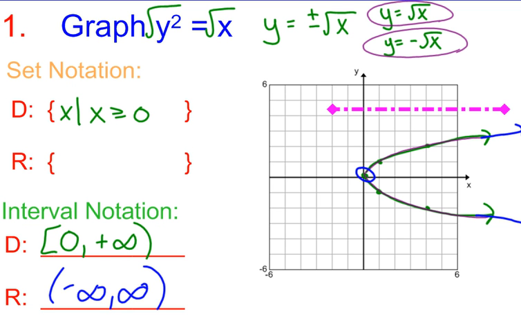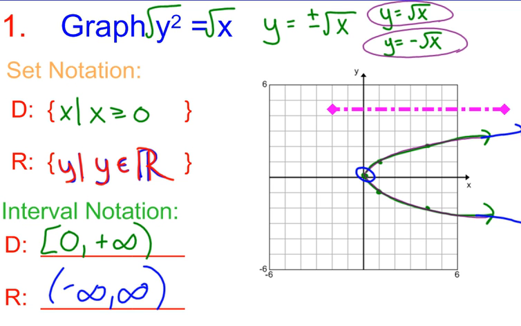Set notation, this is new notation for us. You might have seen this called all reals. If you're touching in all spots, sometimes you'll hear that called all reals. We say values of y such that y belongs to, this is a little bit like a capital E that's written smaller, belongs to all reals. And here's the symbol for all reals if you haven't learned it. It's kind of like a double R there with the lines. And you can practice writing that. But when we use all reals, that's the symbol we will use all the time. So again, this is saying values of y such that y belongs to all reals. And I want you to use this notation to get used to speaking math in that way.